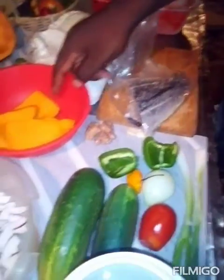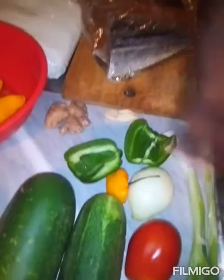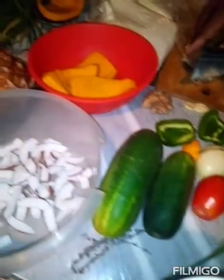Look what I'm going to prepare, my people. So, Elderbigz have some saltfish. We have some pumpkin there, a little piece of coconut cut up, some cucumber, some seasoning, my people. Understand? So, this is what I'm going to do. I'm going to do some saltfish stew and some roti.